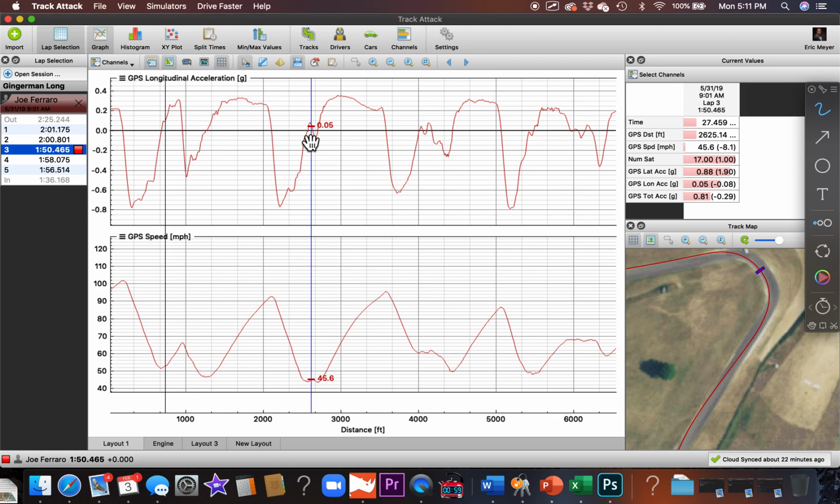I think he's got a stick axle Mustang, if I remember right. I think he's got an IRS, I can't remember. I believe it's blue. I apologize, Joe. I don't know everybody's car. I think yours is blue, though. But something's happening right here, so we'd ask him a typical question: what are you doing right there?